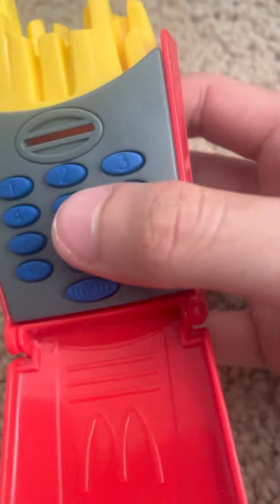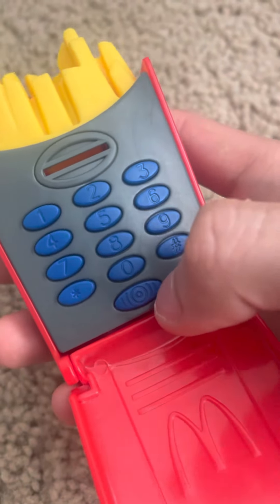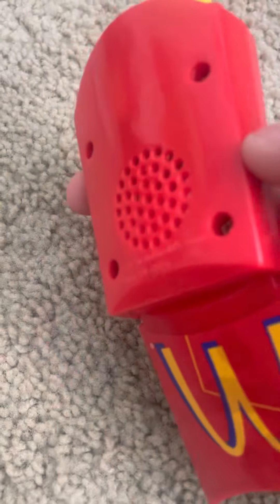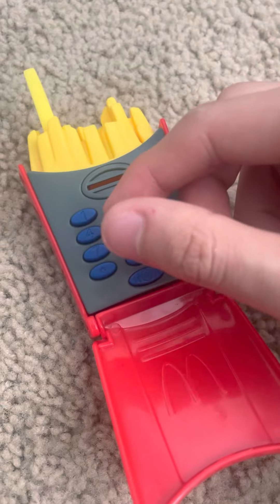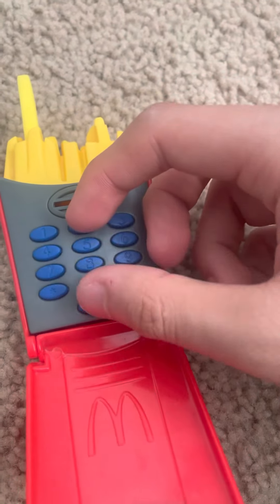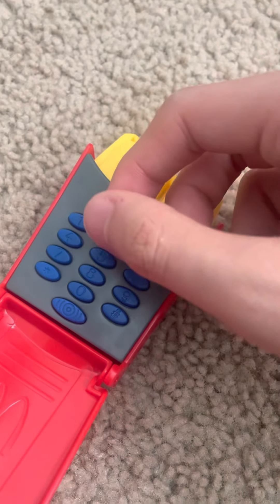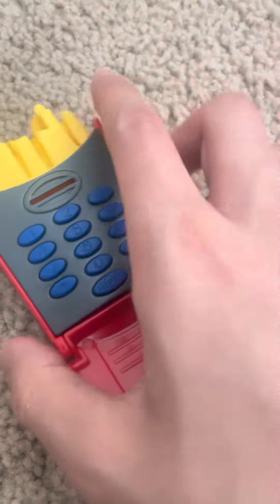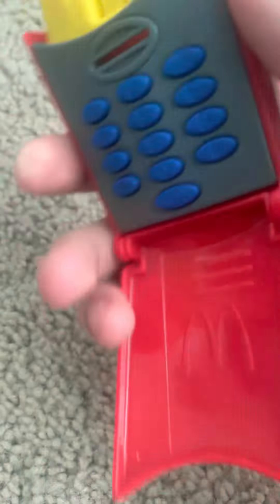That's it — honestly, that's it. It just makes little sounds. Some people believed back then that it would make little beep noises, like beep beep beep and maybe a little music, but it doesn't do that. When you open this up there's actually just a very skinny speaker — that's why it's white — a tiny board with two of those little batteries, a little switch, one wire connected to the speaker, one connected to the board, a little battery holder, and a flexible metal contact. Every time you press one down, it activates it. There's no LED light; I wish there was, but sadly there's not. It's just a little cellular phone.